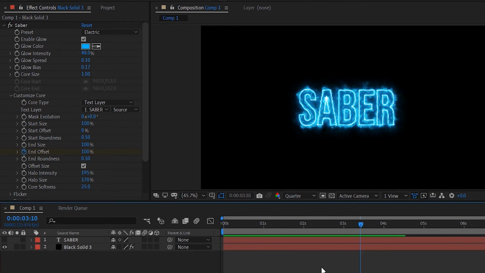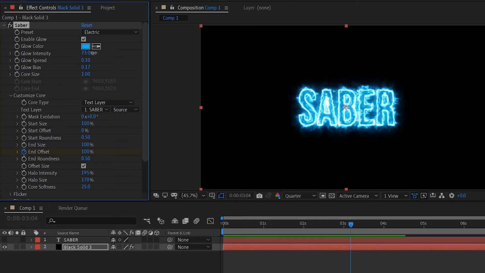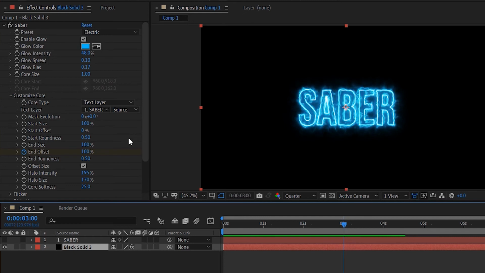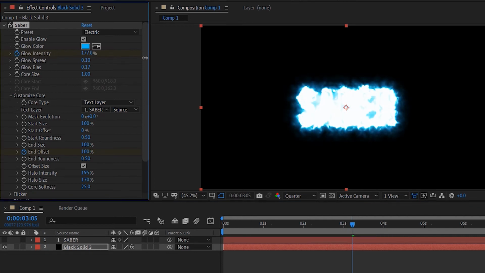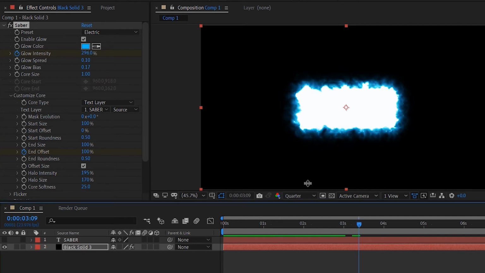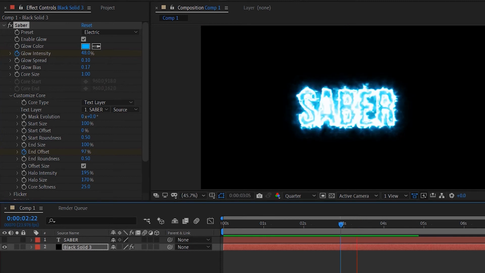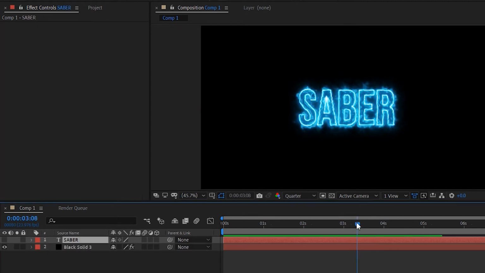There we go. Looks awesome, looks pretty amazing, and it's pretty basic and easy to do. So one more thing we can do is play with the glow intensity. So our animation ends here. We're gonna click on glow intensity, move a few frames, and then make it kind of flash. So I'm gonna go way high, about 300%, move in a few frames more, and go back down to 48%. And if we play this back, it's gonna look as if it flashed. Maybe I went a little bit over the top here, but you get the point nonetheless.